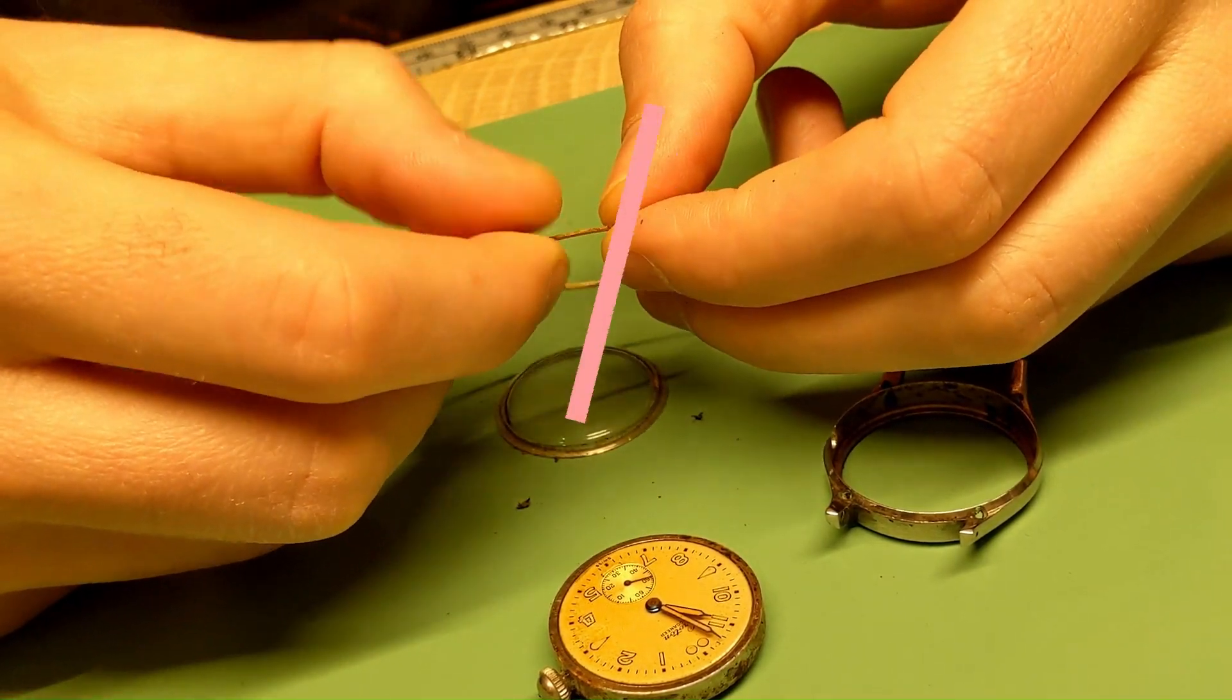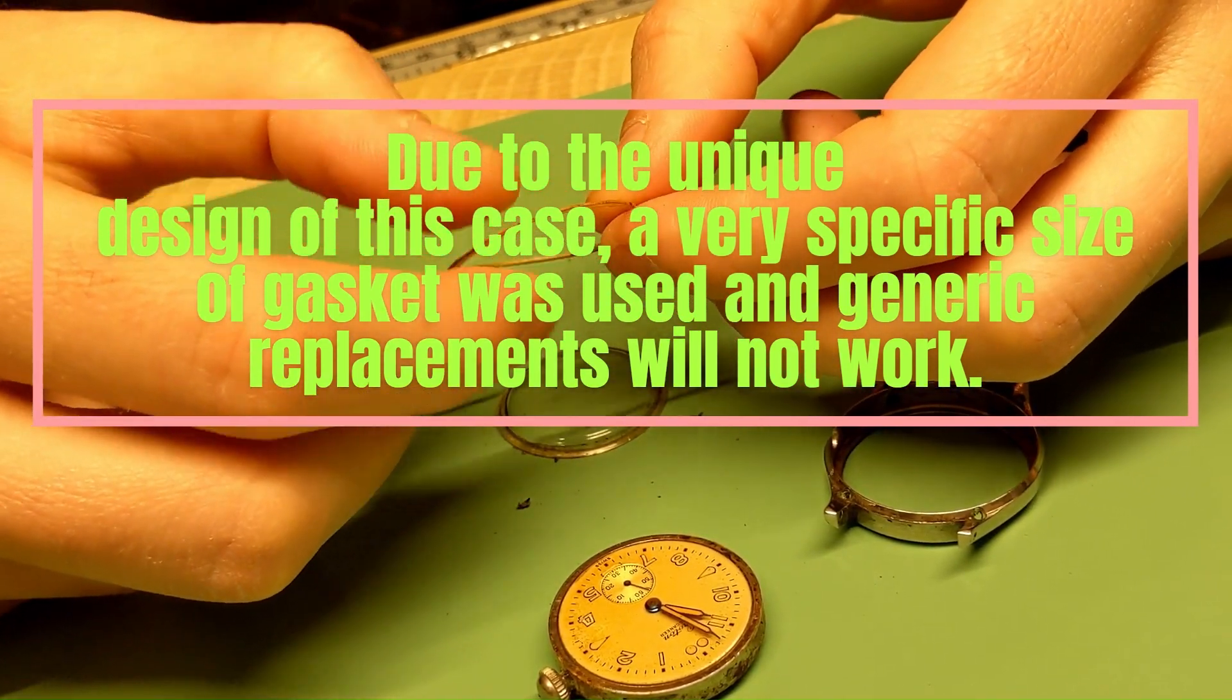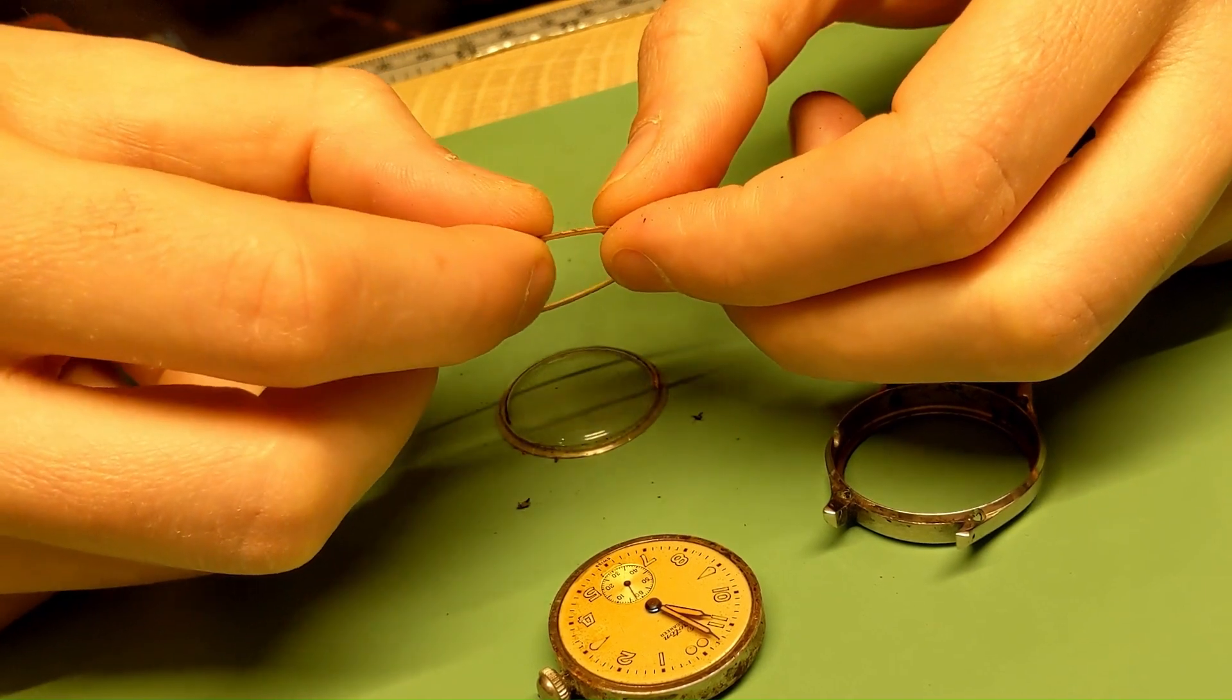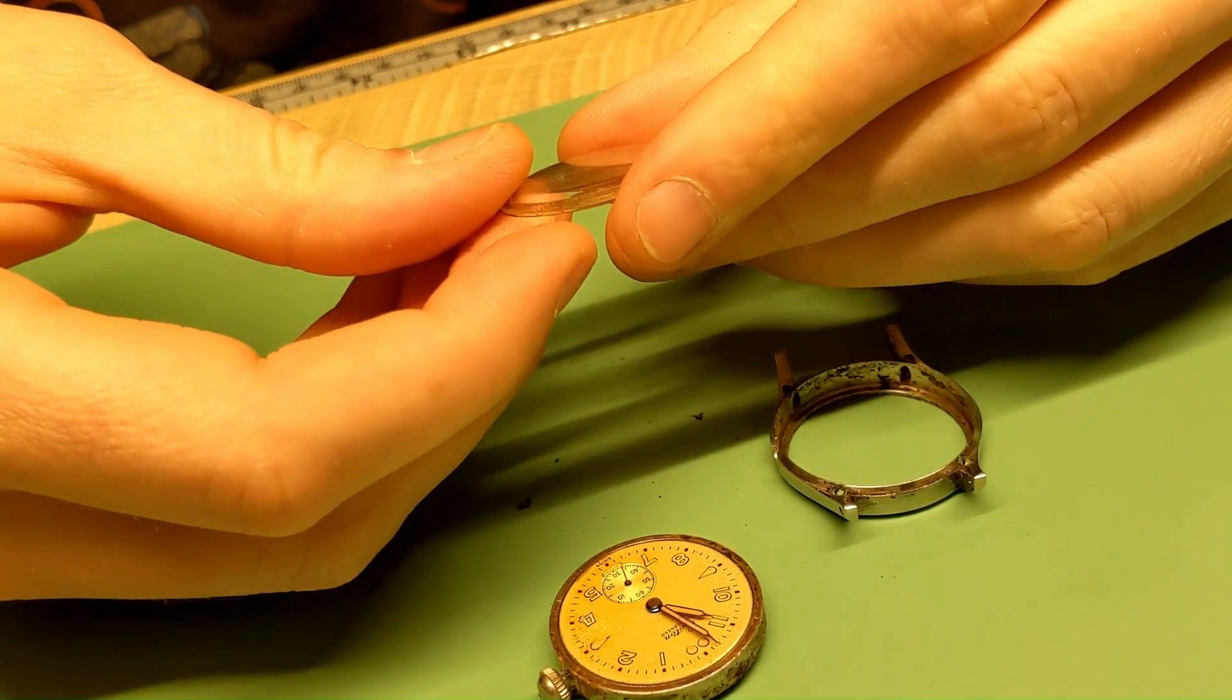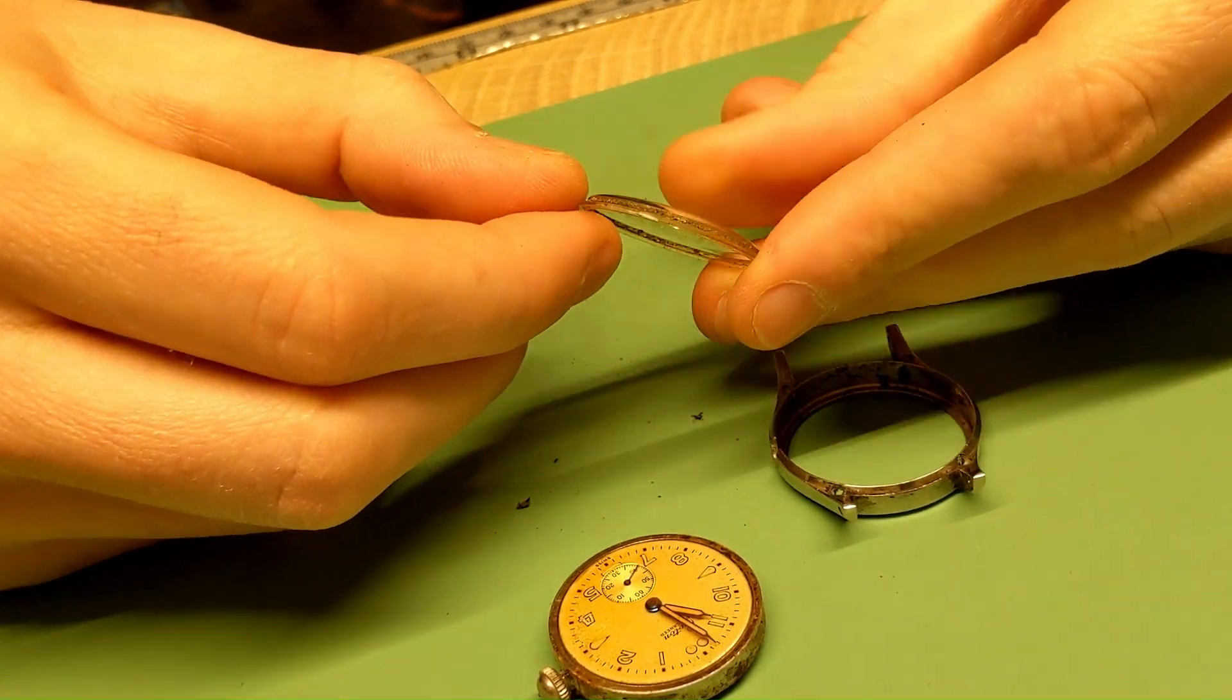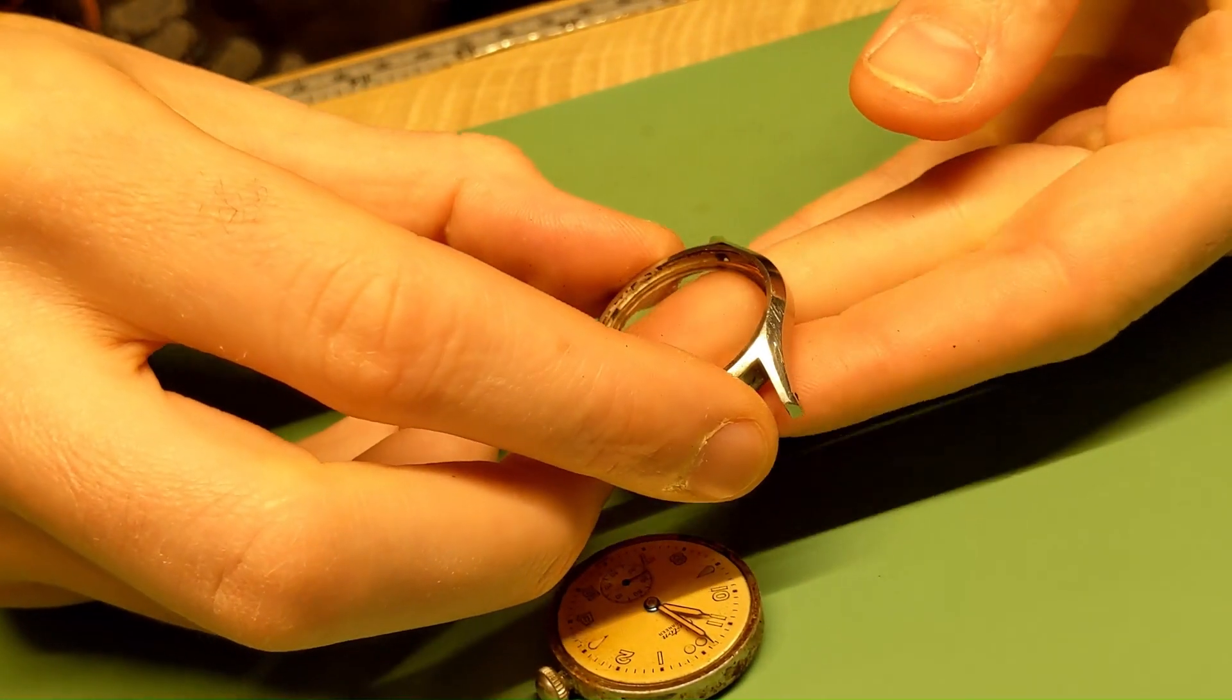As you can see, this is the old gasket, pretty nasty, pretty dried out. Unfortunately finding a replacement gasket for this specific movement is not really possible. You have to try to get lucky and find a rubber gasket of the right size. You can see here, this crystal is really unique. It's very distinct. This lip here presses up against the inside of the case, and that's where that seal comes from. We'll give that a polish later after we ultrasonically clean this along with the case.